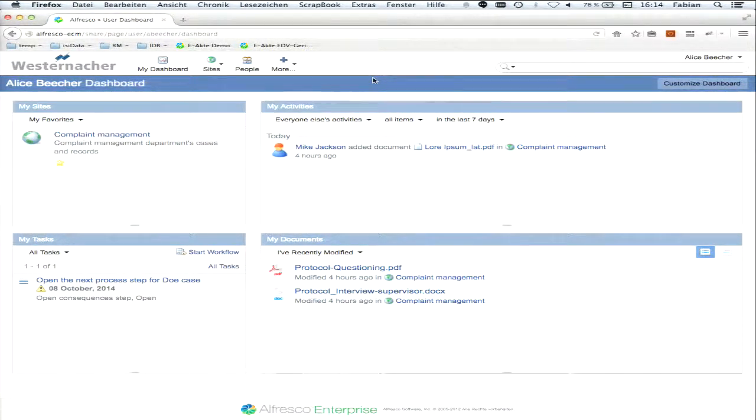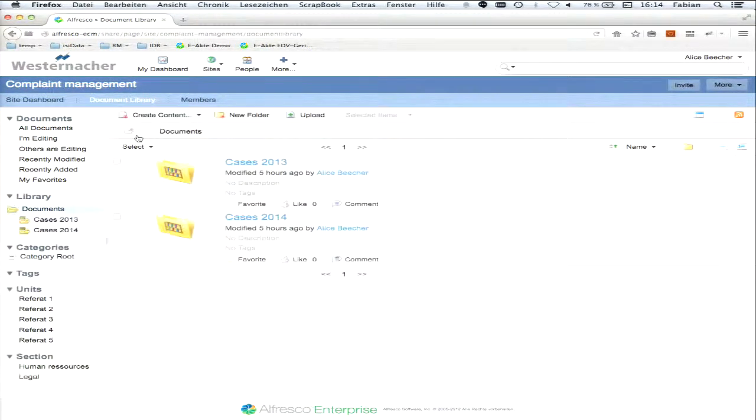Great. So we are looking at Alfresco Share, which you are probably all familiar with. So I'm just going to look at those changes that we did as part of the customization. We are using sites as storage rooms for departments or alike.